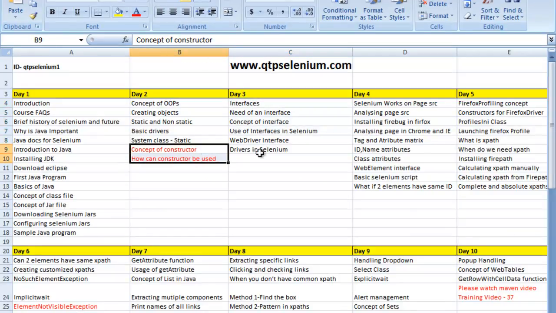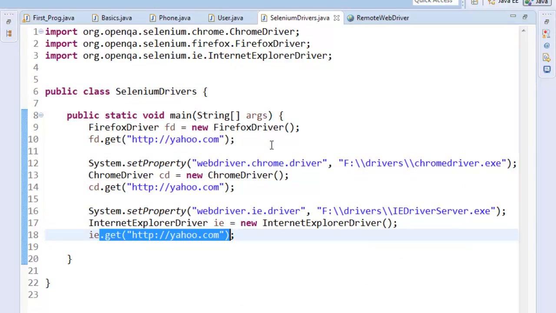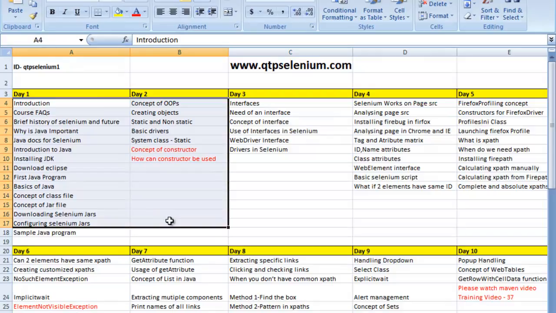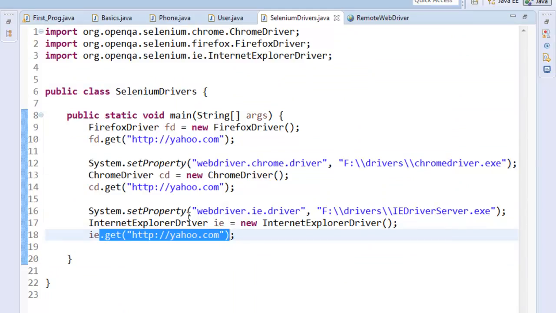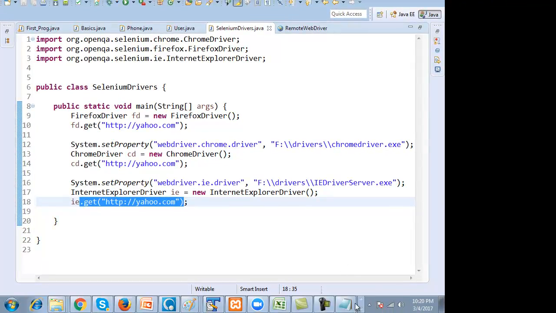Constructors I'll be covering up. I have kept them in red. In day 5 I'll tell you about constructors. Okay, so right now tomorrow I'll cover interfaces. I'll stop here for today. Today was the first day and we have covered the first 2 days. It's more than enough. Okay, you will get the recordings in email. Okay, so I'll stop for the time being. I'll stop the recording as well.